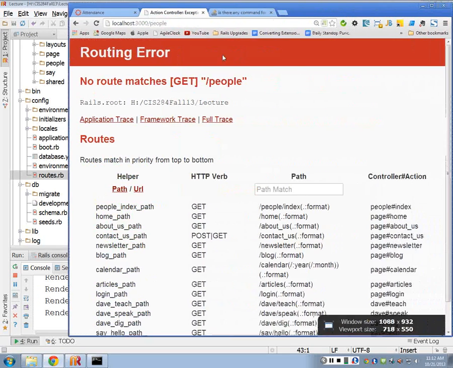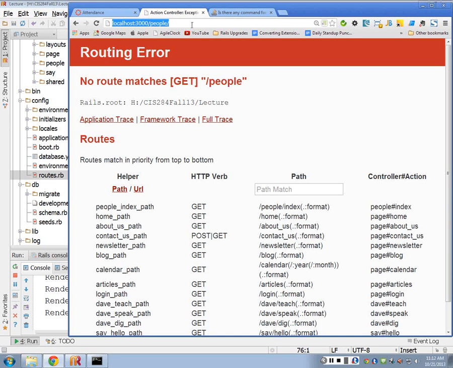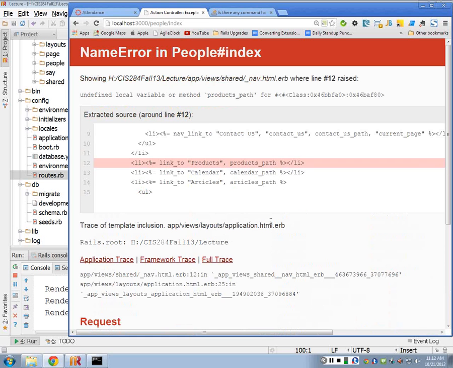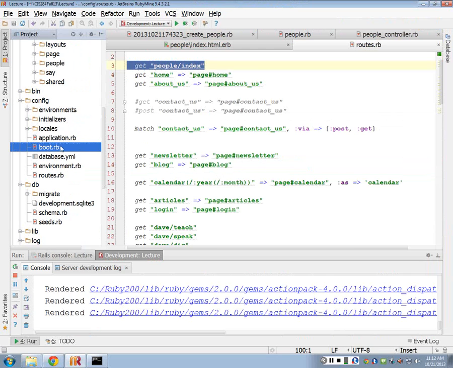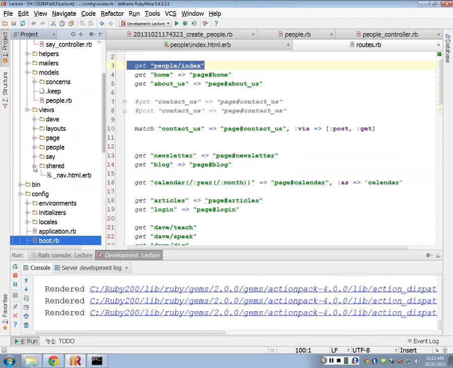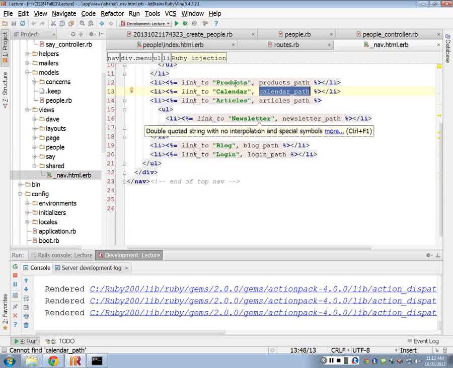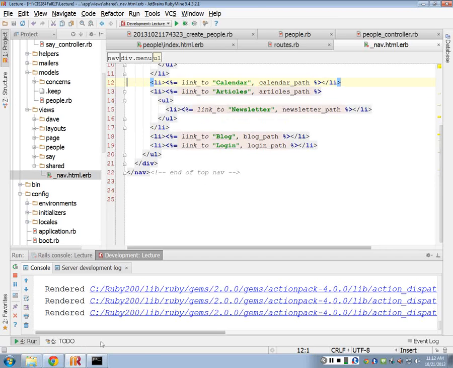All right, so I got a nice little error. I have a people index, so I have to go to people/index. Let's see, that should do it automatically, but it doesn't. There we go. Beautiful. So I have a problem where I had added some stuff to my nav. See my nav, where I was able to get to my products. So I need to go fix that. Let's take that out of my nav. That's in my shared folder nav. Let's just delete my products. Gone.